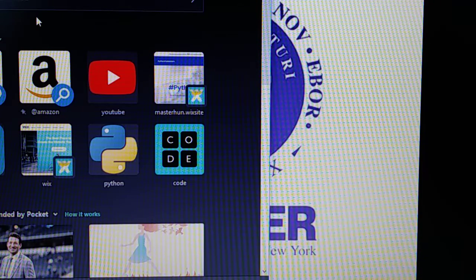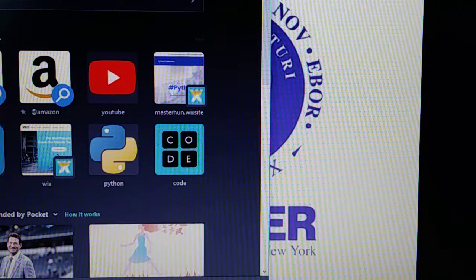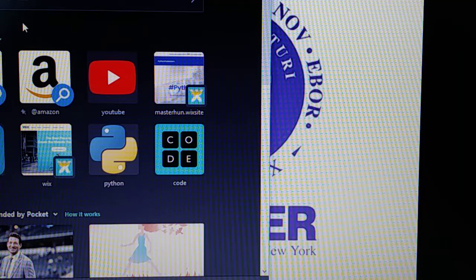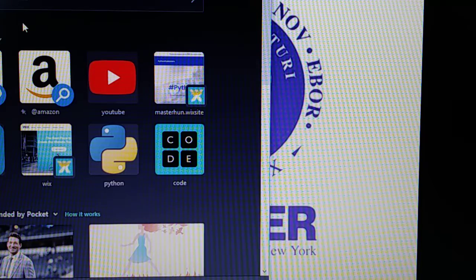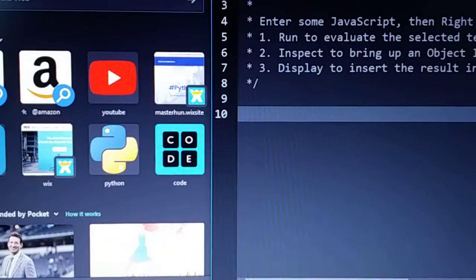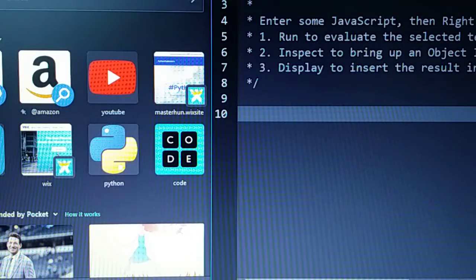So first you need to have Firefox open up. Try to change the shape of the window to just take about half of the screen. And then again, we want to make sure this window is selected, the Firefox web browser. And then we're gonna use the Shift F4 key combo to open up Scratchpad.